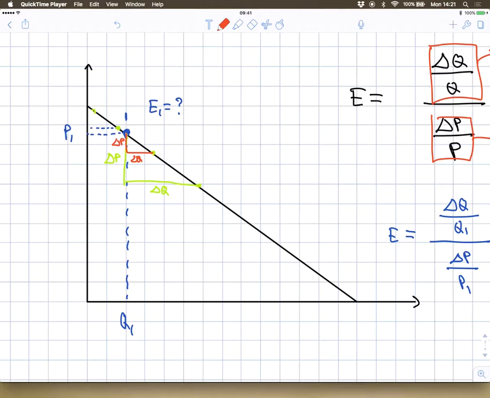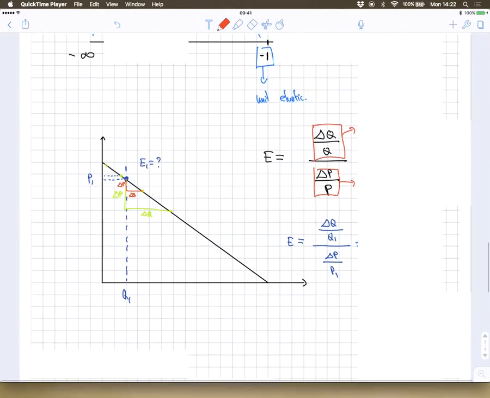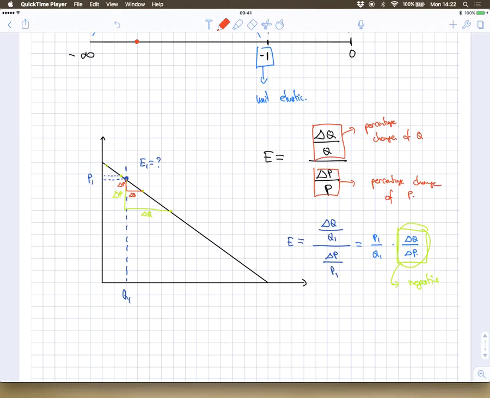That's where your pre-sessional courses, the stuff that we did, will come in handy. You mean the gradient? The gradient or the slope, same name. So delta P over delta Q is simply the slope of the line. Is that a positive slope or is that a negative slope? Negative, because it's sloping downwards. That's why Levisa was saying that should be negative, right? Because that's a negative slope.